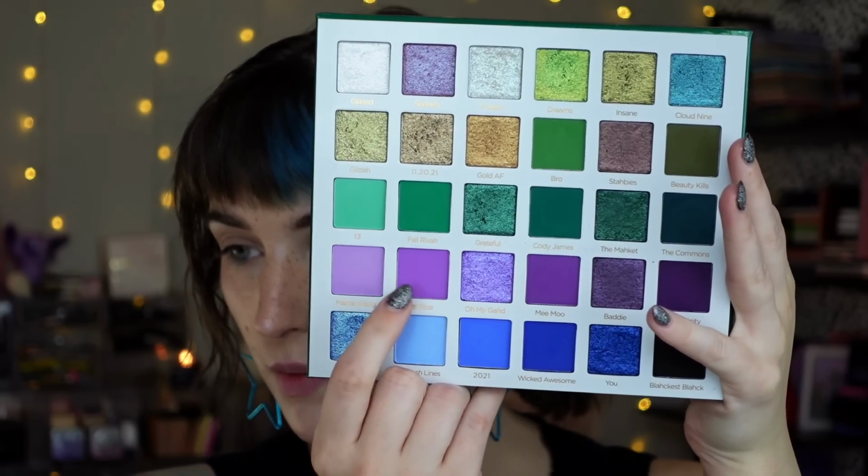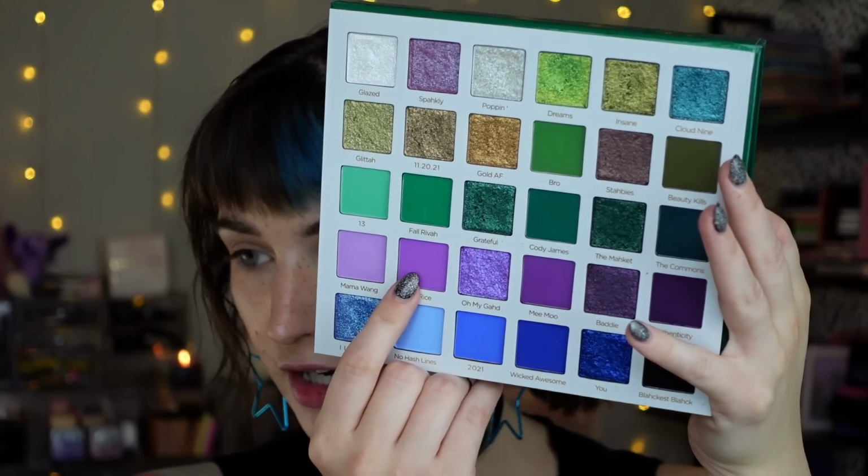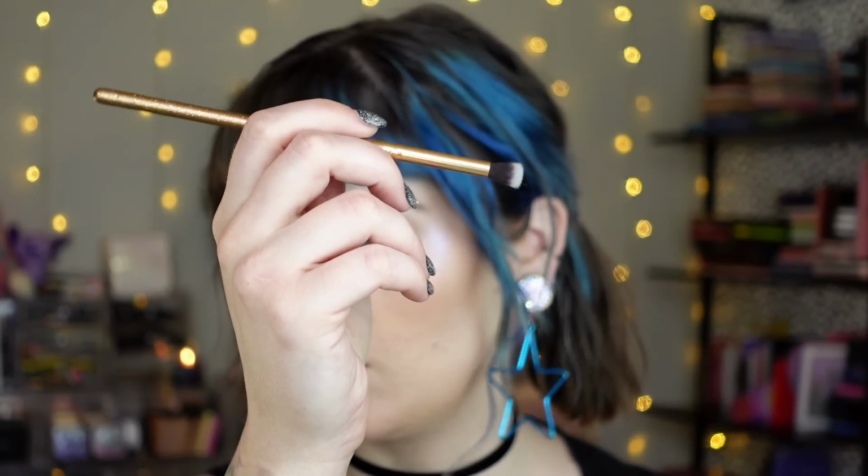So I think I'm gonna start with Pat Rice right here. I'm gonna take that on this little Luxie 121 brush, and of course it has a cat hair on it. Why wouldn't it have a cat hair on it? And I'm just gonna start swirling this in the inner and outer part of my eye, the lid, and the lower lash line. I do think I'm gonna leave the lower lash line haloed as well. Sometimes I just smoke it out, sometimes I halo it. Today I think I want to halo it. Slowly building up some of that color right there.